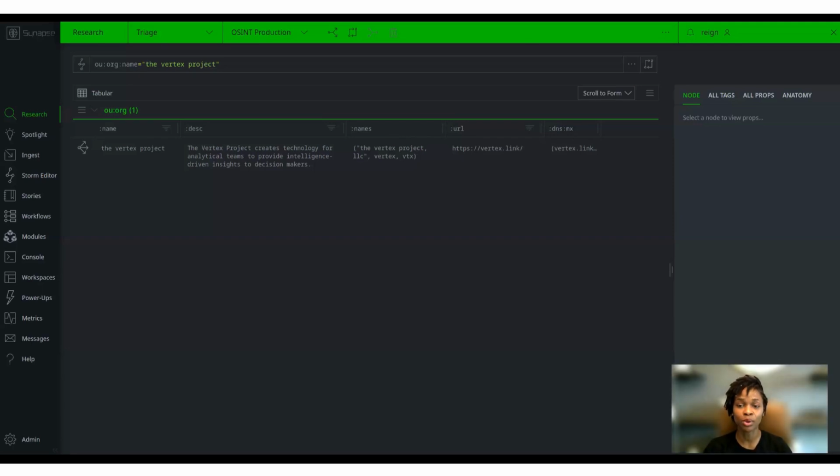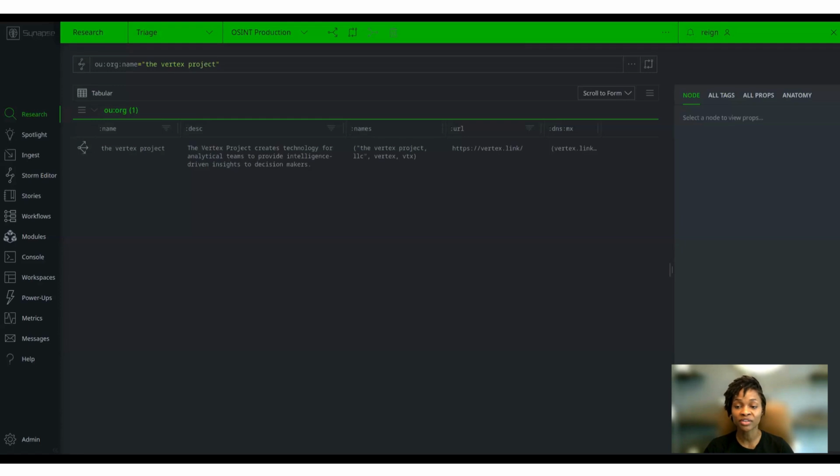In this video, I'm going to demo Synapse's Vertex-Triage Power-Up. In nearly every field, triage is used to prioritize emergent requests. We see medical professionals use it to determine which patients need to be seen first. We even see SOC analysts use it to validate an alert and determine if it needs further investigation. At Vertex, we understand how critical triage is for effective team operations.